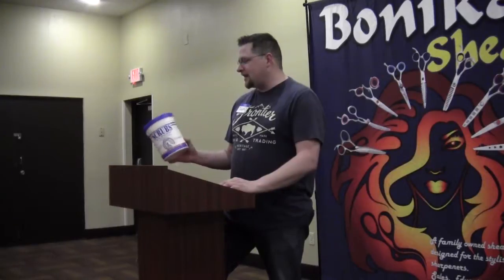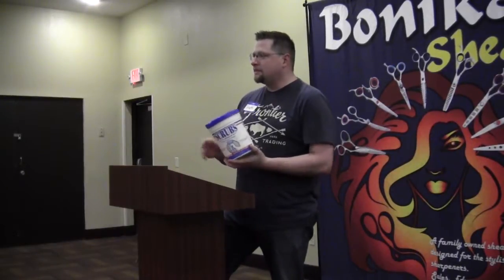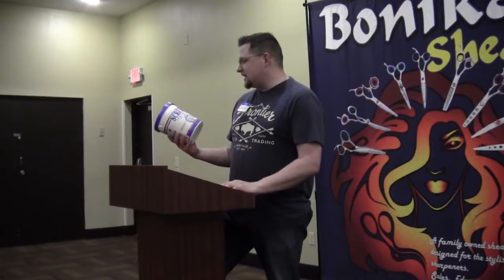My idea is I keep a bucket of scrubs in my car, so when I'm done mobile sharpening and stuff, I can pull one out, wash my hands, and it's really clean. I found these when I was in high school doing printing work in the printing press, and it was the only stuff that would get ink off, the concentrated ink that you use in printing. It works really good with doing the shears and stuff like that, so you have clean hands. So I just keep a bucket in my car and off I go.